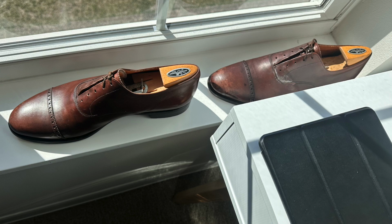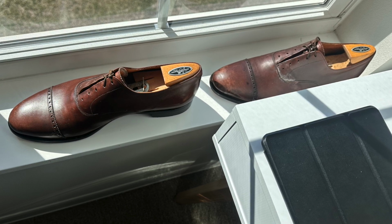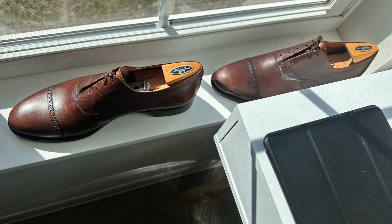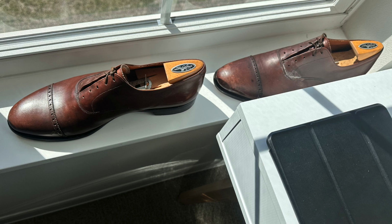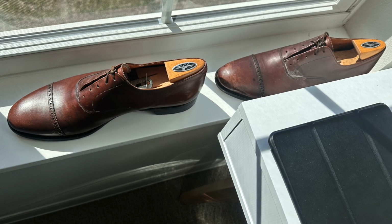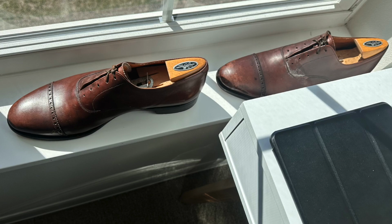One of the great things about the Allen Edmonds Enthusiast Facebook group is that they'll give you lots of ideas. So one guy suggested that I try to suntan these. So that's exactly what I did. I suntanned these shoes after I ironed them for 2 days, and it really worked nicely.